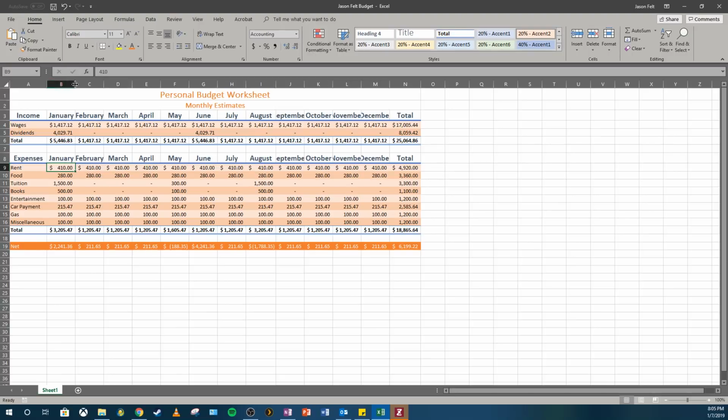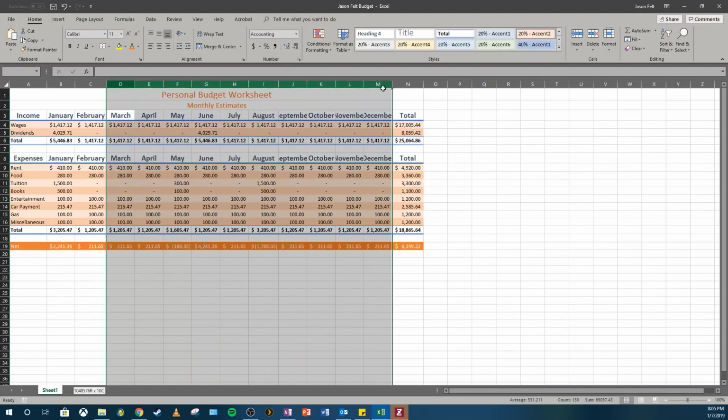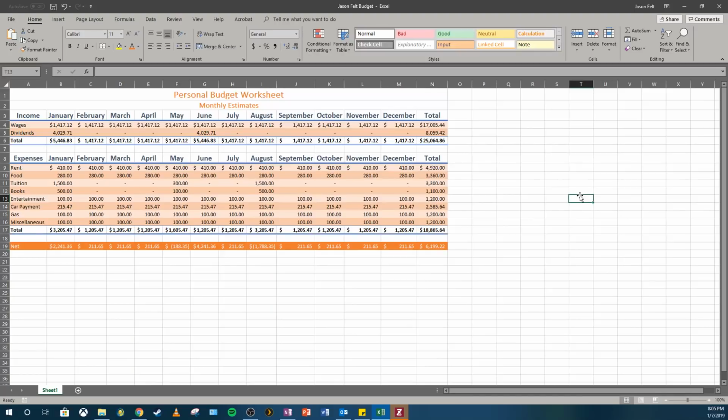Okay, we're going to do the same thing for B. Between B and C, double click. And it kind of moved a little bit, you probably saw that. C and D, double click, it moved. And then you can make it easy. Double click, and it will do it for the whole spreadsheet. So now you can clearly see everything. There, we adjusted the column width, and later I'm going to show you, I think in probably a different video or a different project, that you can specify specific column widths as well. You don't have to necessarily have it as best fit.